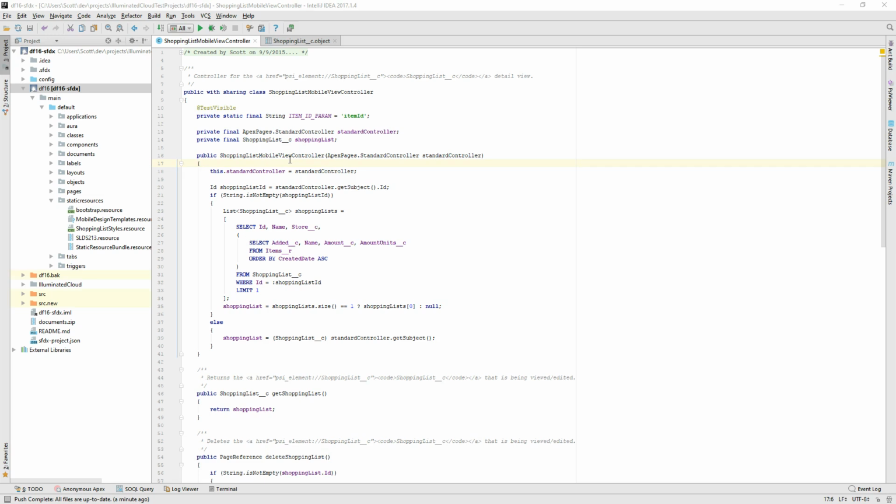As I think most of you are already aware, last week at Trailhead DX, Salesforce launched the open beta of the Salesforce DX tooling technology. I'm really excited about Salesforce DX. I think it's going to be transformational for development on this platform.